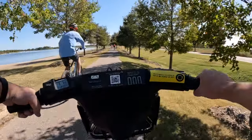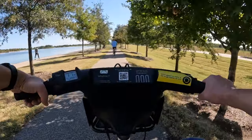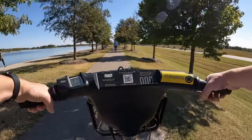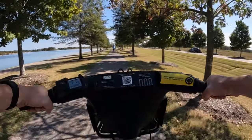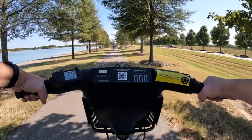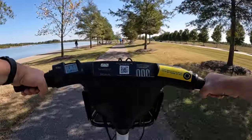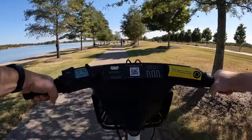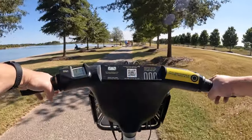Somebody scooting by on a regular bike, and he's got more speed than I do. But we are on a shared pedestrian bike path, so you don't want to go crazy here. I'm currently riding at 11 miles per hour, so you got to be respectful of others.